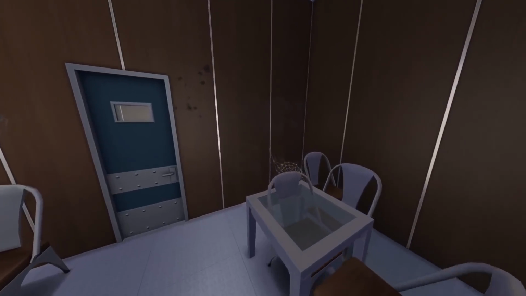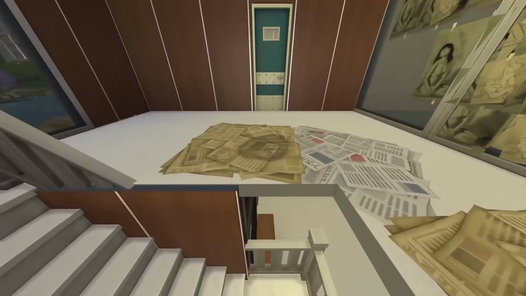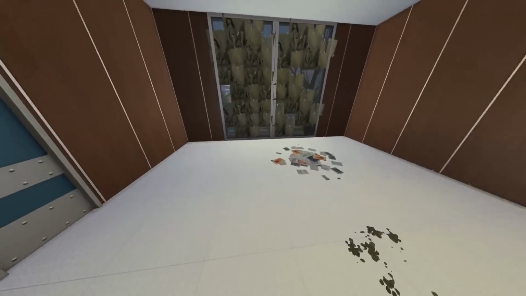Anyway, there's a little cafeteria canteen area. You go over here. More. See, look, you would hurt yourself. Oh my god, this is unsafe. And then an empty room. Okay, I guess they really were packing their things.